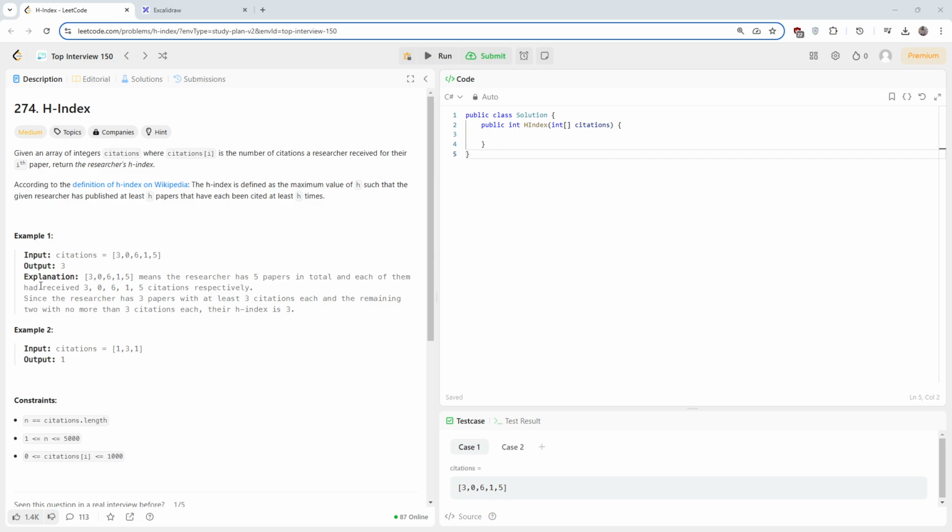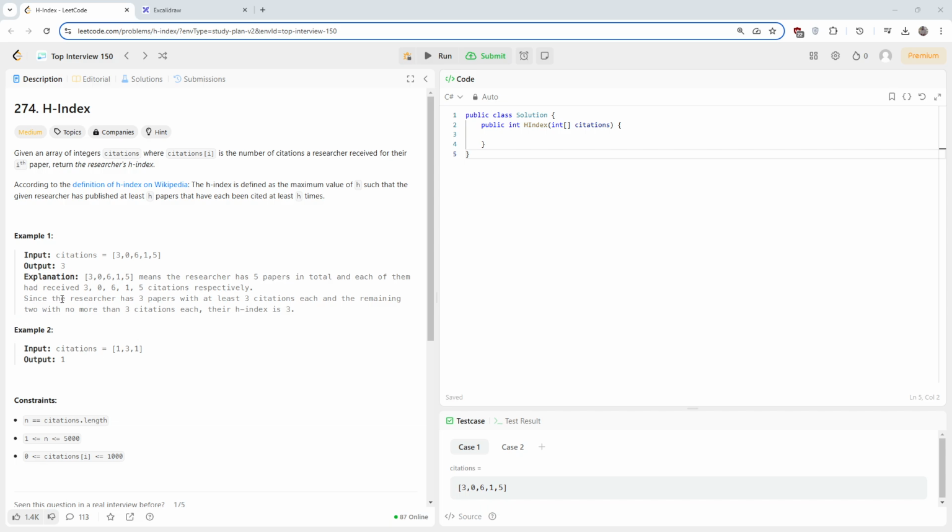So we've got this example: citations 3, 0, 6, 1, 5. It means the researcher has published 5 papers in total, each of them having received those citations respectively.